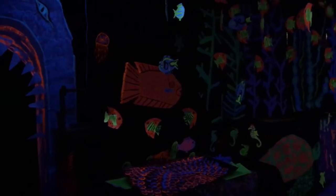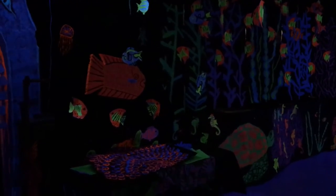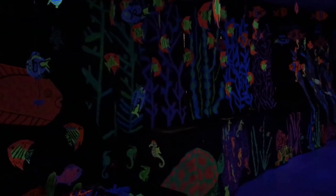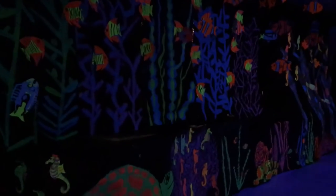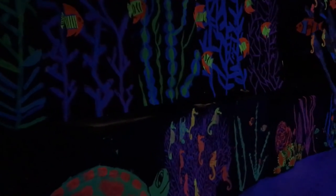This is made with paper murals. And that's a styrofoam fish hanging on the wall, packing foam. We learned about corals and sponges and sea creatures and sea animals. And now I'm going to walk around and show you close-ups of the walls. And then I'll do a close-up of the coral reef.